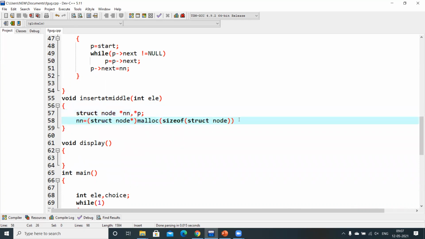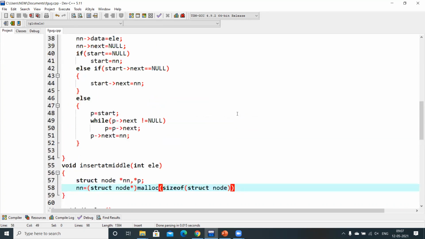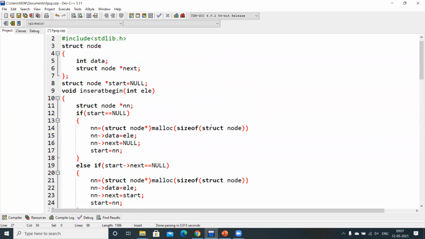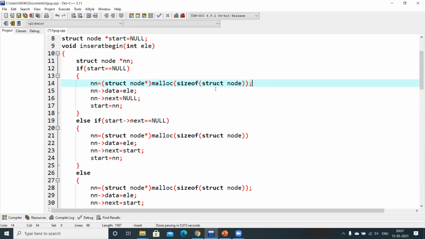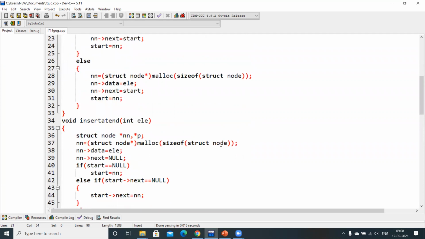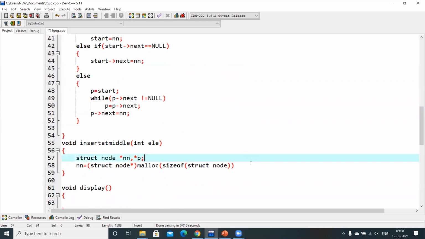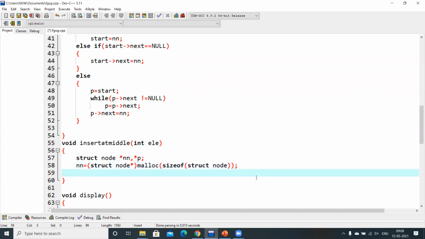Struct node star malloc means I created some memory for that. I need to put a semicolon here also. Now memory has been allocated.